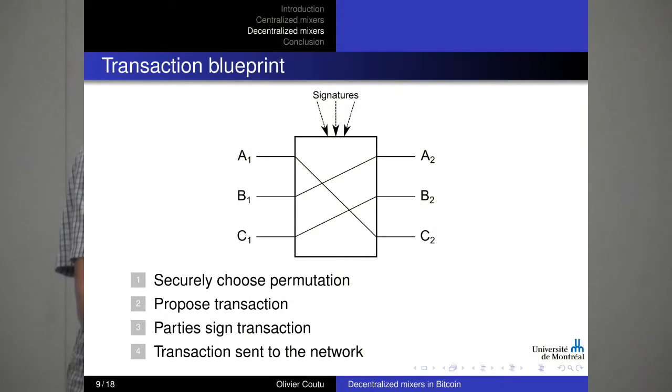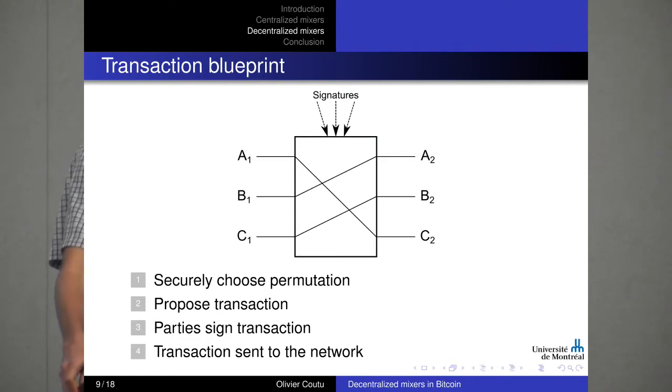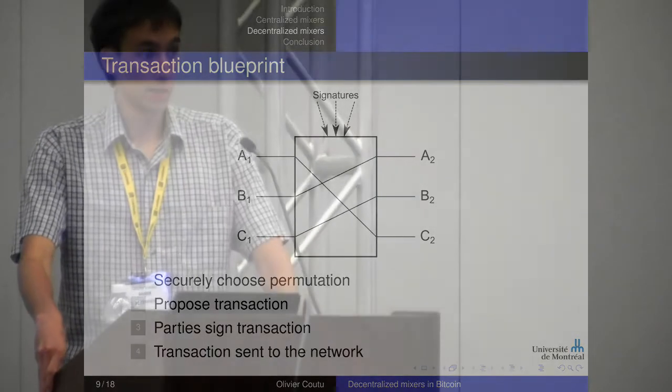Now, there's a second approach that was proposed by Edward Z. Yang in 2012, and he uses secure multi-party sorting. In this case, it's a general multi-party protocol that takes all the addresses on the right here as private inputs and outputs the list of the sorted addresses in alphanumeric terms. Now, the fact that they're sorted is strictly useless, but what is interesting here is that it produces all the addresses without revealing who inputted what. And at this point, Alice can just send to the first one, Bob to the second one, and Charlie to the third.